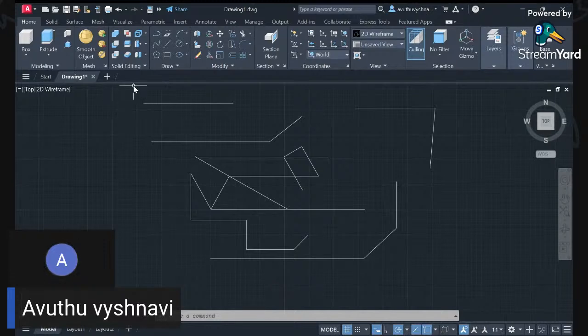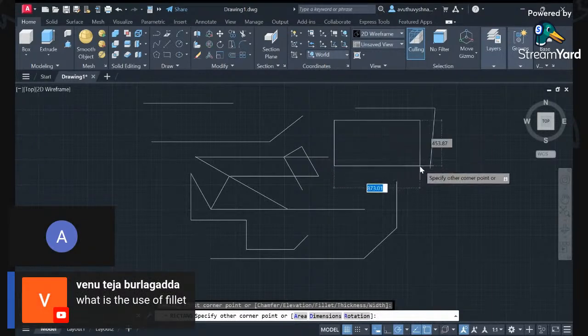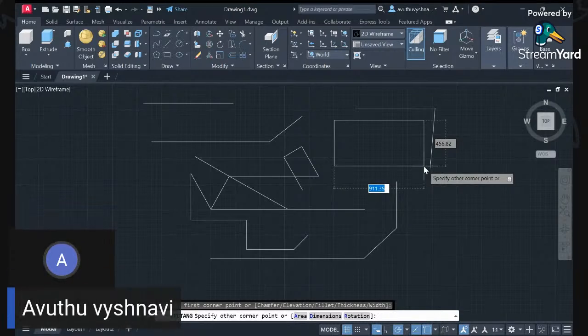After completing units, we'll talk about dimensions. So let me draw one rectangle. For drawing the rectangle, I used that command and gave 900 millimeters. After pressing the tab button, it switches to the other dimension, and I'll specify that as 500. The tab key is used here to switch the dimensions, and I'll press enter.